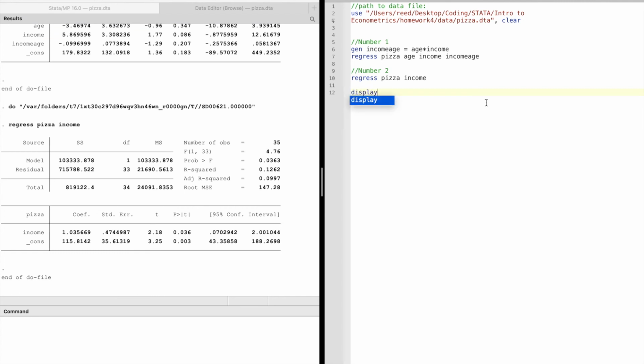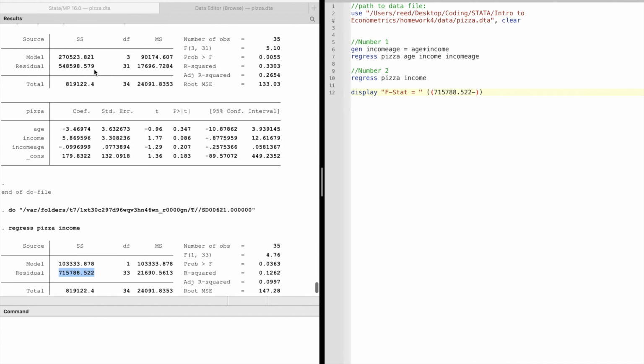So display F-stat. Sum of squared restricted minus sum of squared unrestricted divided by the number of restrictions, which is 2 here. It's the number of equal signs in our hypothesis.